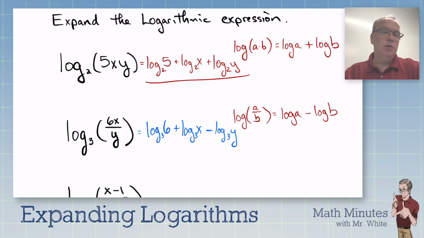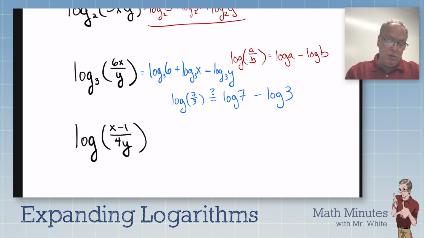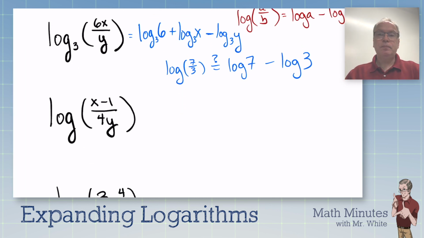And you can test this with numbers. For example, go to your calculator and try 7/3. Type that in the calculator and get the decimal. I don't have my calculator handy with me right now, but you can do that, right? Type it in, log 7/3, and then check, is it the same thing as log 7 minus log 3? And lo and behold, it will be, trust me, because these are the properties, they are the truths. So let's go to this next one.